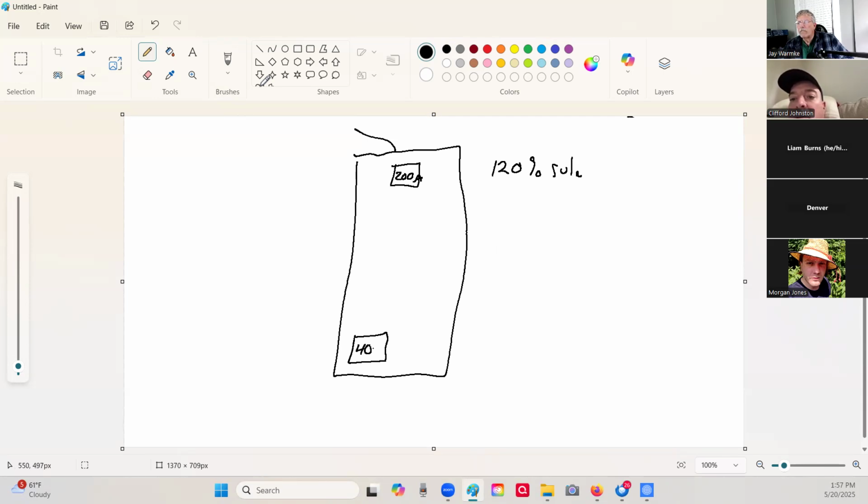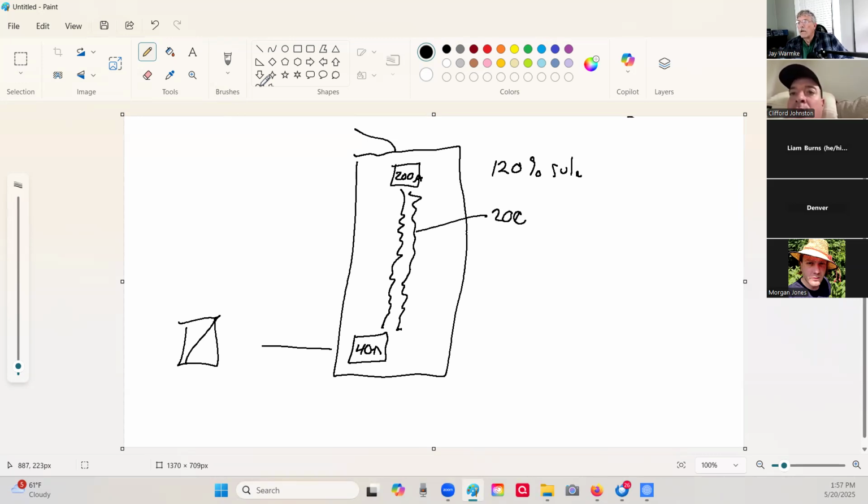Let's say I've got my 40 amps coming in from my inverter. Well, the bus bar, which is the bar that runs down the middle of this that all the breakers are connected to, has an electrical rating, just like wire does. So if the bus bar rating is 200 amps, and I have 200 amps coming in from the utility, and I have 40 amps coming in from my array, I've exceeded the capacity of that bus bar to handle electricity.